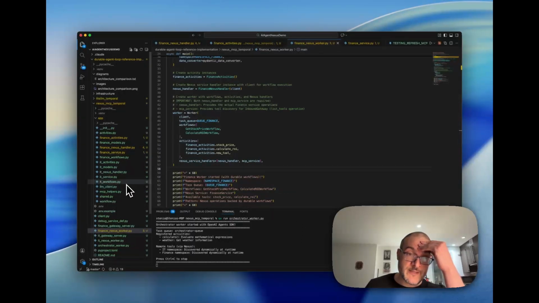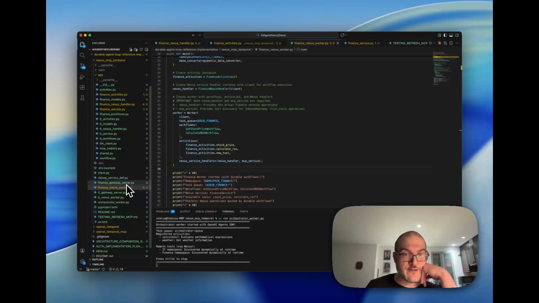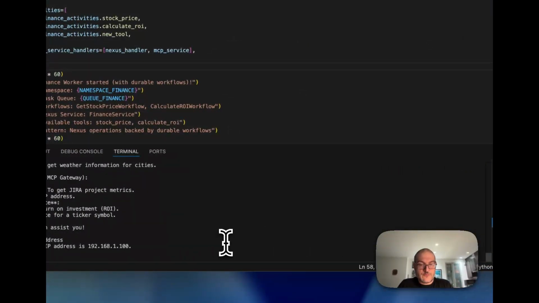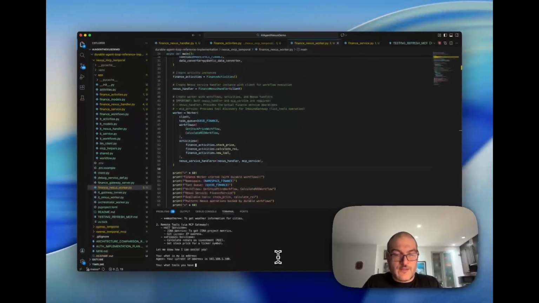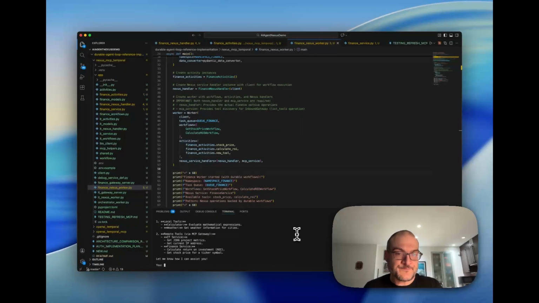Or I have implemented here a signal, so you can send an update requesting the worker to refetch the tools that are available. Because if you were to ask the client now what tools you have available, it's not going to show this new tool yet.